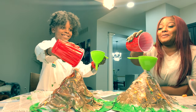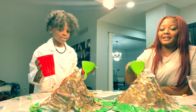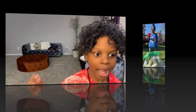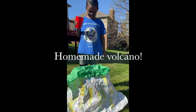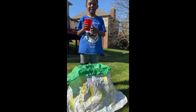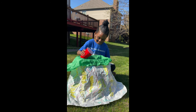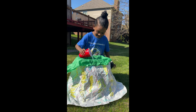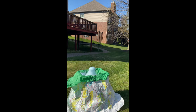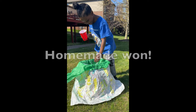Woo! Why are you taking your stuff? Oh, goodness. And what are you mixing? Baking soda and vinegar. All right, let's see. It's a volcano. Pour it directly in there. Is it going in there? Oh! Woo! Did you see that, Nick? Yeah.